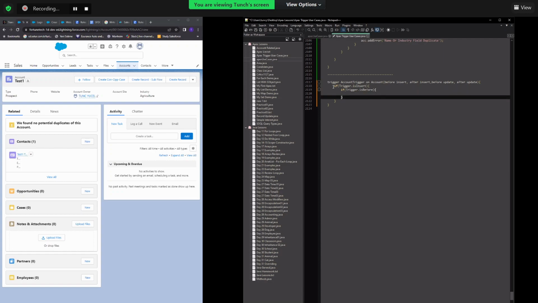And then after this condition, I think I have to implement the after condition. Yeah, since we are still underneath the insert DML operation, we just wrote down a condition for the before event. Right now we are writing down for the after event.